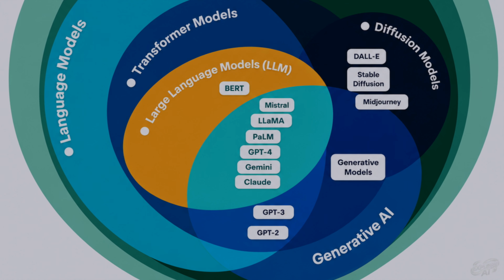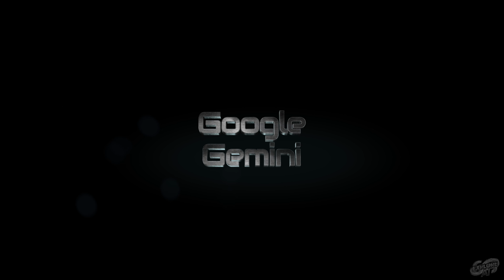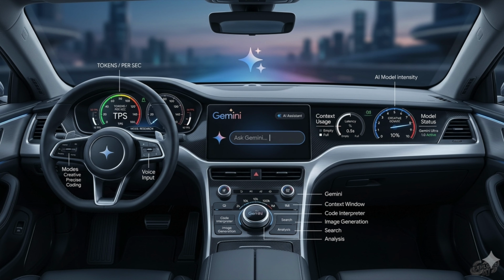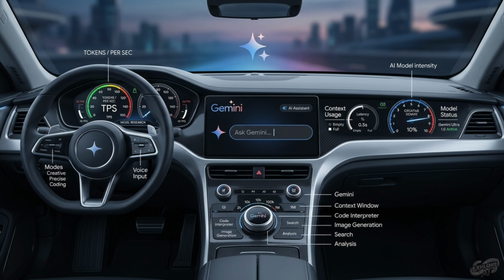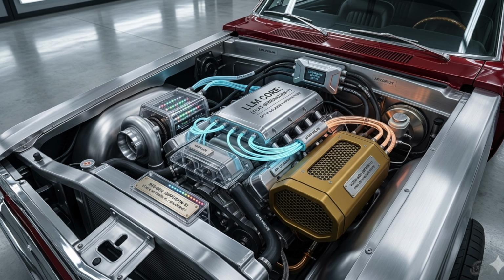Now, let's explore Google Gemini. What is this screen? This is like a dashboard, so you can maneuver different models from here. I can access the LLM from here through text prompts, or you can use the images, which use image gen or transformation models behind the scenes. This dashboard is like a car dashboard where you have controls, and from these controls, you access the engine of different functionalities, like the LLM engine behind the scenes.